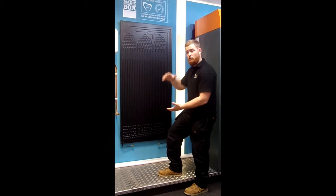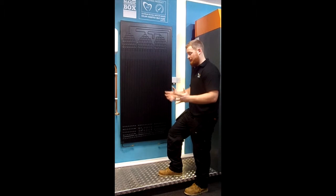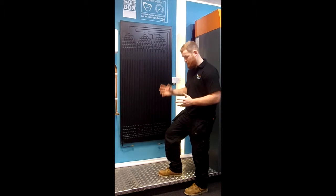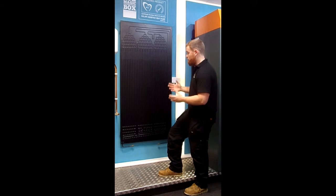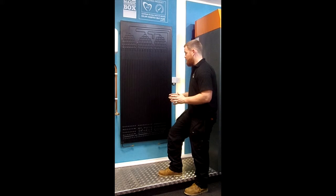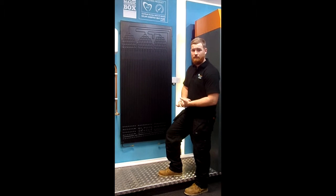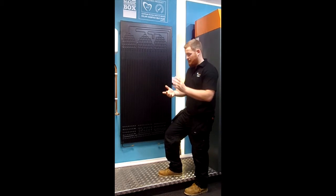Typically, this would be much smaller and have fins running across it, and it would be enclosed within a big box. And that's what you'll see in an air source heat pump with a big fan that consumes electricity in front of it, forcing convection over it. But what we've done is we've got rid of that fan because we don't like moving parts. And by getting rid of that fan, we've had to increase the size of the evaporator. And by increasing the size of the evaporator, we've also taken it out of that box. It's not enclosed anymore. And so we've not got a fan.